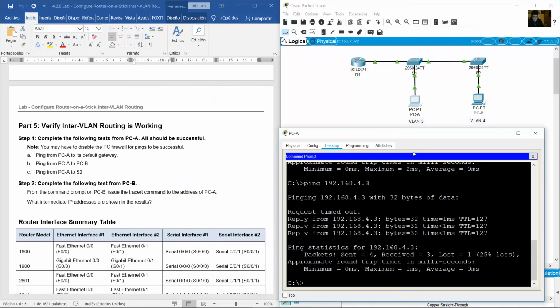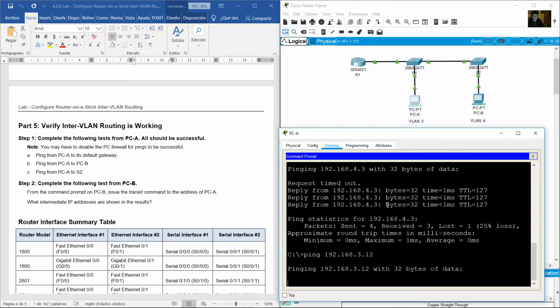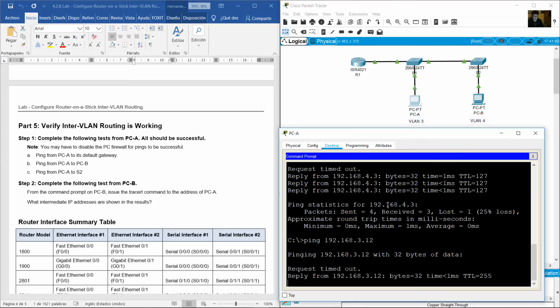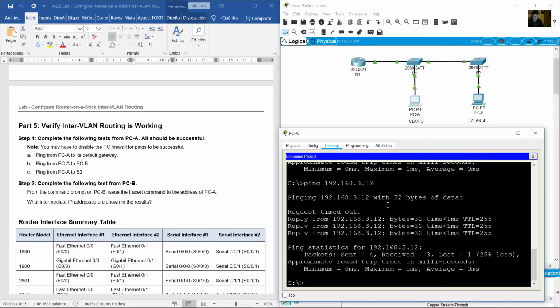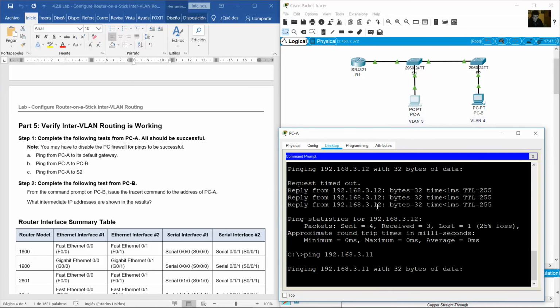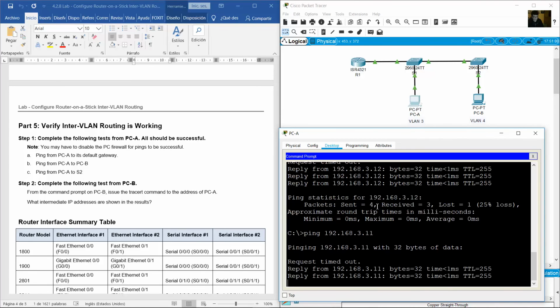Go to PCA, ping 3.12, enter. Okay, very good. And also you can ping S1, that is 3.11. Success.